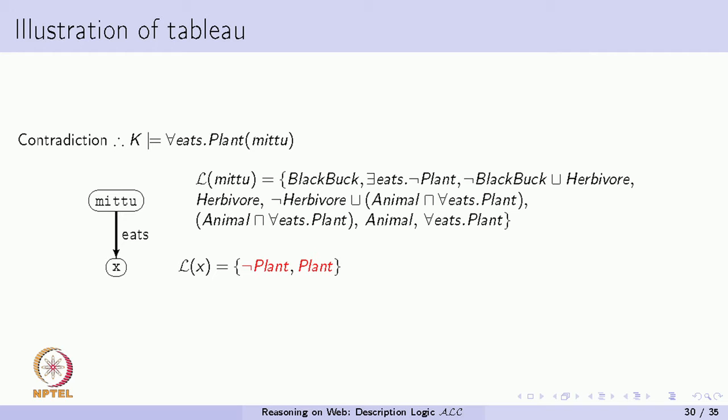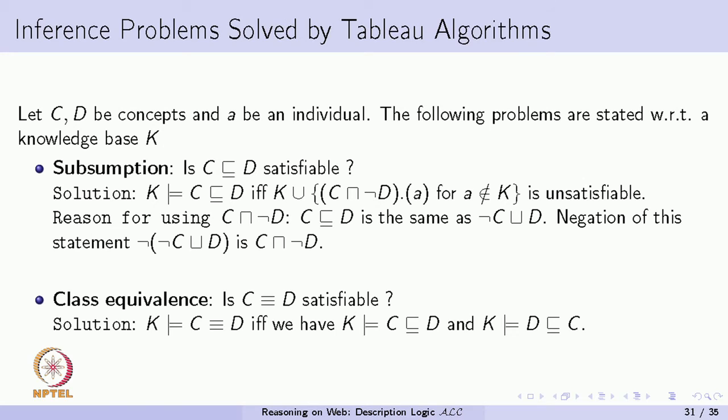So, let us now look at what are the other kind of things that we may want to reason about. We have already seen that unsatisfiability can be done using the Tableau method. Once you know how to do unsatisfiability, the rest can be done in a straightforward fashion. So, you want to ask the question, that is C subsumed by D. This is a question that you are trying to prove, that the knowledge base entails that C is subsumed by D.